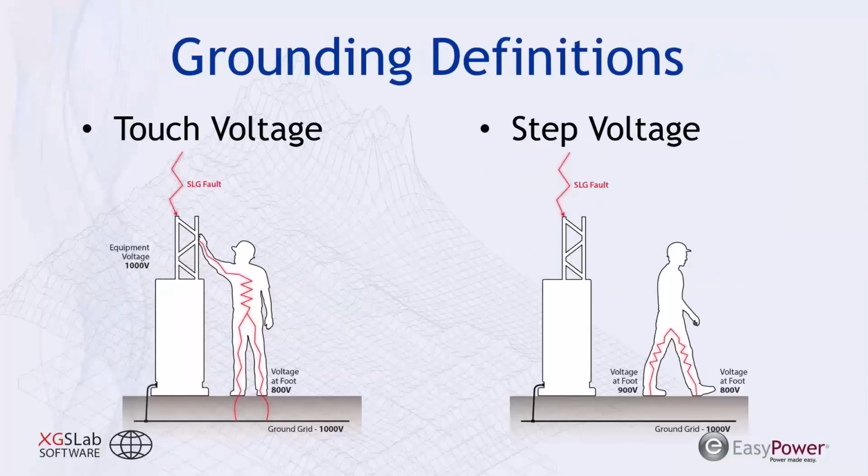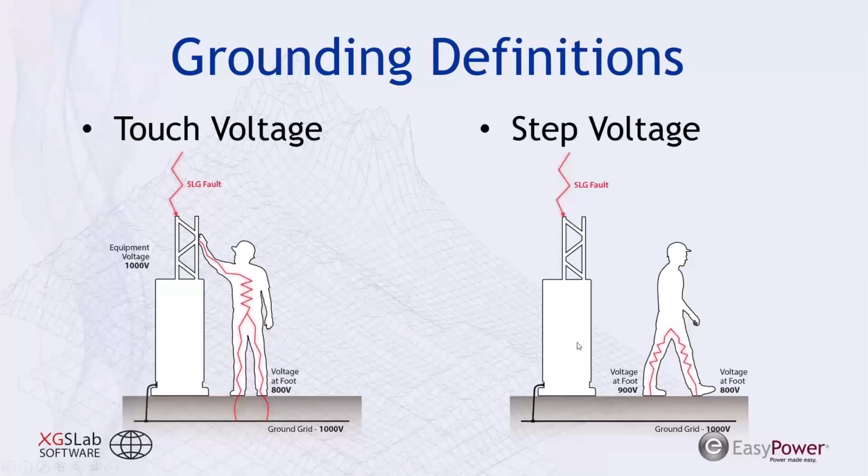And when I'm talking about the touch and step voltages, I want to make sure everyone's clear on exactly what this looks like. A touch voltage hazard is essentially, if you have a fault on your power system, all of your grounded bonded equipment can be elevated to a ground potential rise of 1,000 volts. If somebody's in contact with this piece of equipment, their hand is going to be at 1,000 volts, but there's going to be some voltage drop associated with the soil, and therefore there can be a difference in potential. So here, their hand's in contact with 1,000 volts, their feet are in contact with 800 volts. This is what I would refer to as a 200 volt touch voltage.